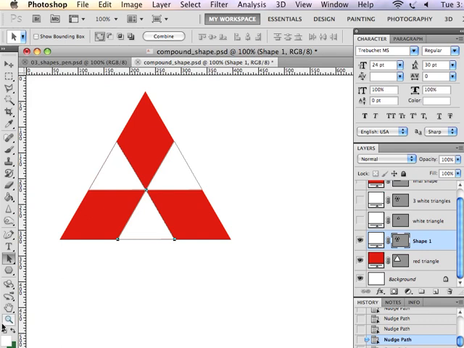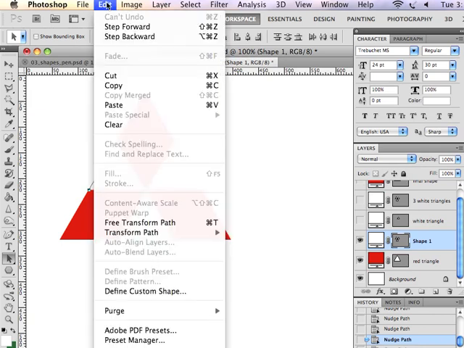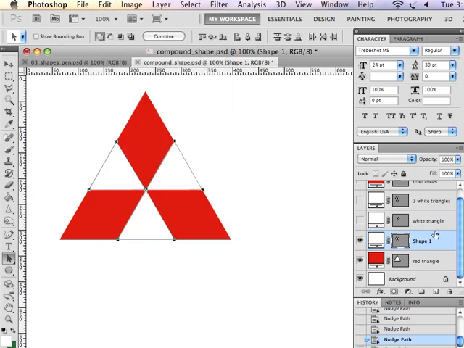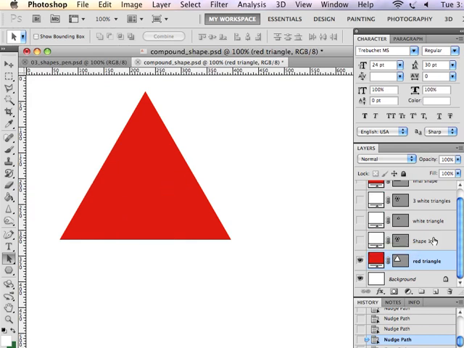Let's reselect using the direct selection tool, holding the shift key down, each of the three white triangle paths. Edit, Copy, or Command or Control C on the keyboard. Choose the red triangle layer, turn the triangles layer off so you can no longer see them. Now I have to actually select the path of the red triangle. So I select that path by clicking once, and now I go Edit, Paste, and you can see that those compound path selections in my toolbar are available to me. So there's a subtle difference there, and it's very important to have a path selected that you want to merge with the new paths that you're pasting in.